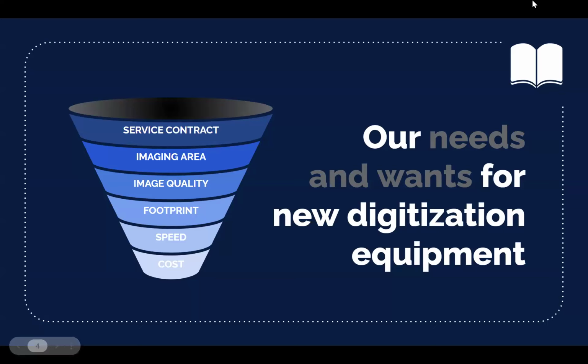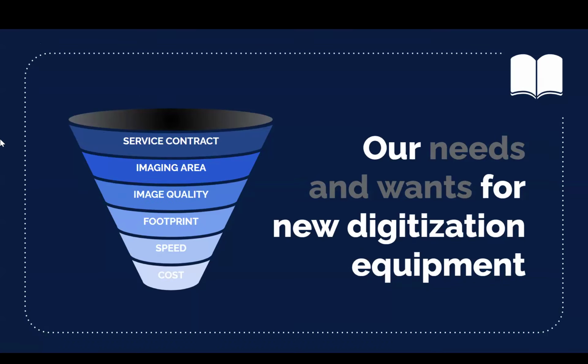Okay, thanks, Rachel. So our primary concern with increasing our digitization capacity in Lauinger Library was adding a second large format overhead scanner to accompany our 10-year-old Zeutschel OS 14000. So our service contract expired with this machine, and because of its age, it's ineligible to renew the service contract. So while it's still functioning pretty well, we wanted to make sure we were set up with a second machine should we need a replacement.